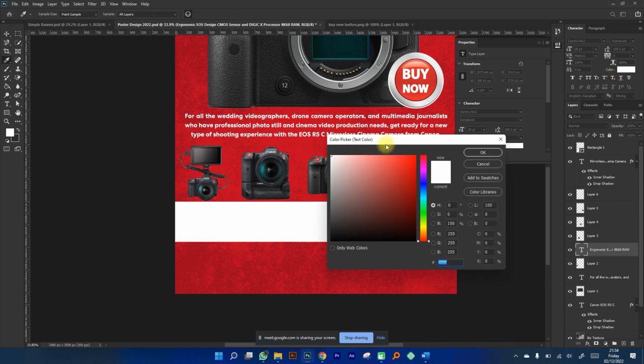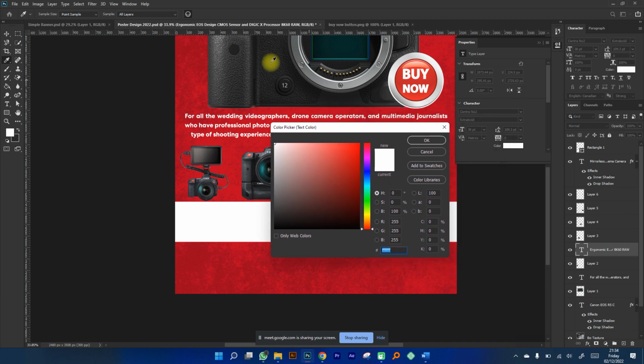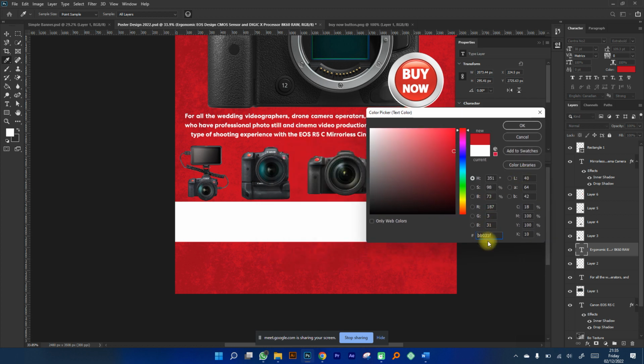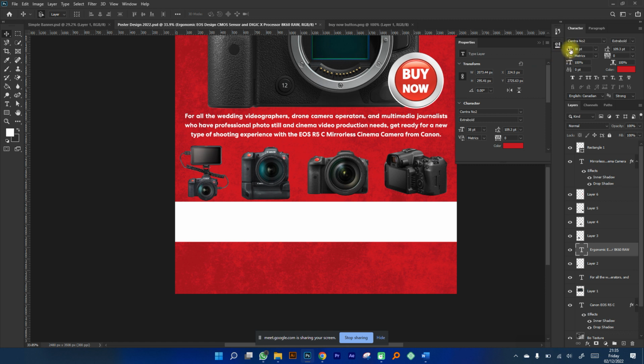And again, when you select the color picker, if I move outside the color picker, it gives me something like this. This shape over here is called the eyedropper tool. So if I select this color, it's automatically going to set that as the new color. If I click on OK, you're going to realize, let me just adjust the font size of this text. So I can just reduce it in this kind of manner.